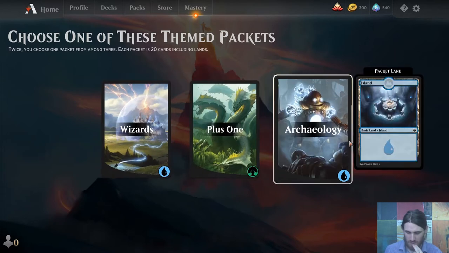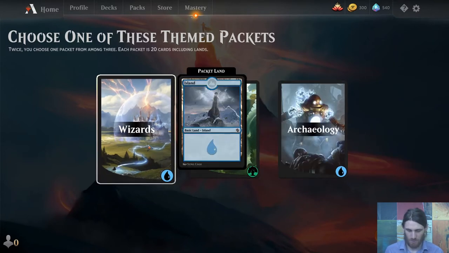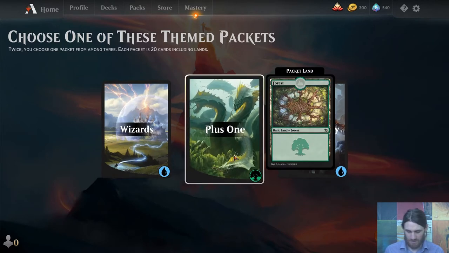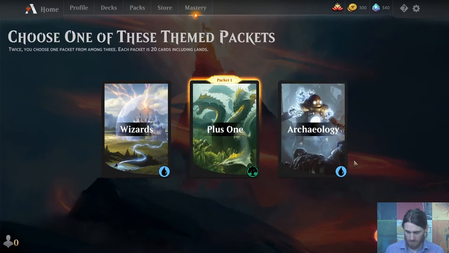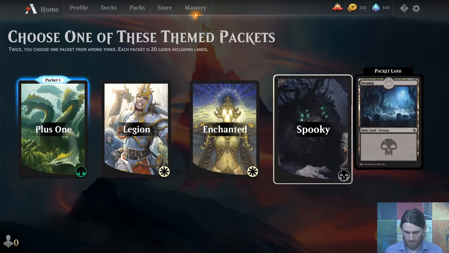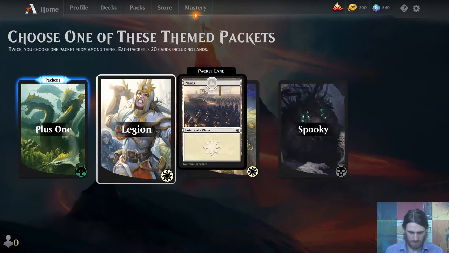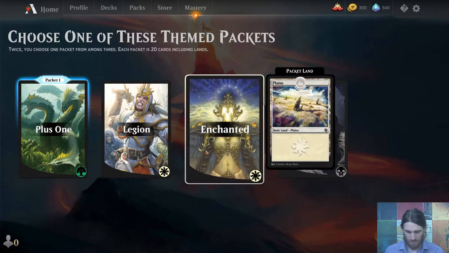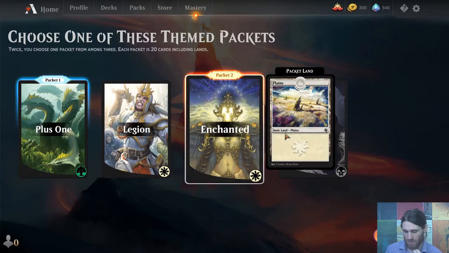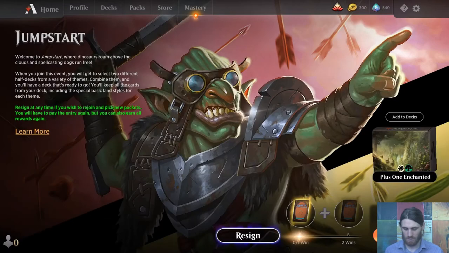Eeny, meeny, miny, mo. I have no idea what all is inside of these. This is actually my inclination. We'll do plus one first. And then... Ooh. Well, oops. I don't know that I chose terribly well. Enchanted sounds interesting. Plus one and enchanted. So I take creatures, make them bigger, and then make them bigger. That's the game plan. That's what we're going for here.